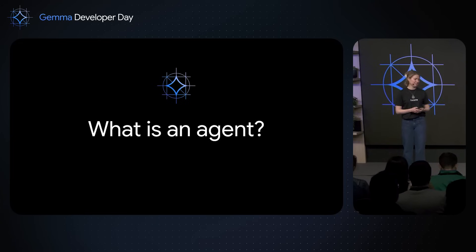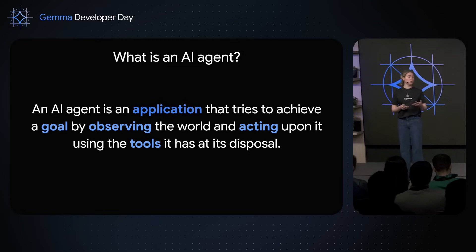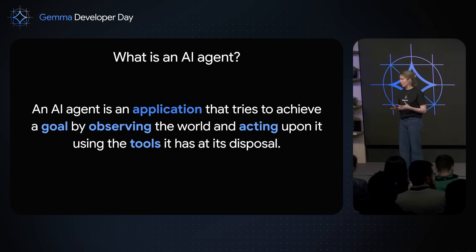So it stands to reason that we can now ask: how might we want to use these new tools? We have generalized intelligence at our fingertips for the first time in history. It seems reasonable that we may want to use these tools to help us solve problems we encounter in our daily life. We may even want them to interact with tools like we do, reason through new problems and solve them, or even interact with common surfaces like the web. And that's where agents come in. When we talk about an agent, what we mean is applications that use generative AI models to think and act towards goals. They may be able to use tools, observe the world, and even act upon it based on what they've observed. An agentic application can take in a goal from the user and reason about how best to achieve it, making use of tools and interacting with the world to do so.